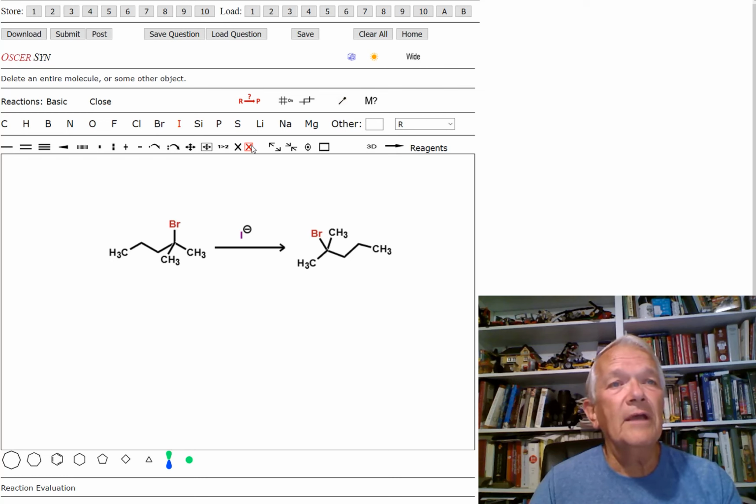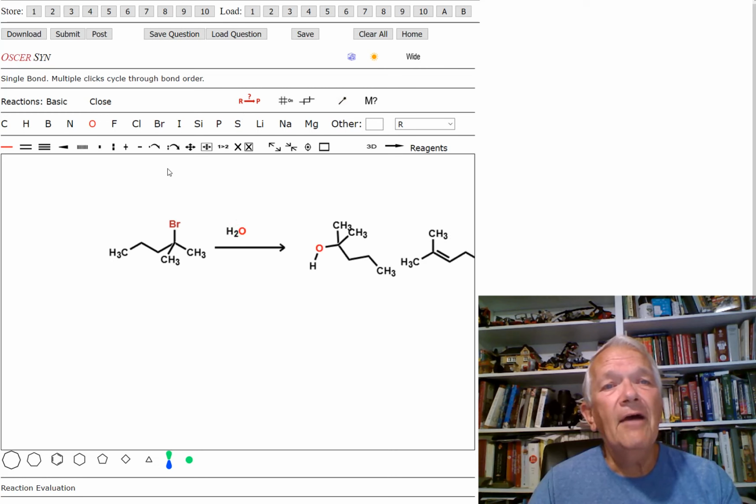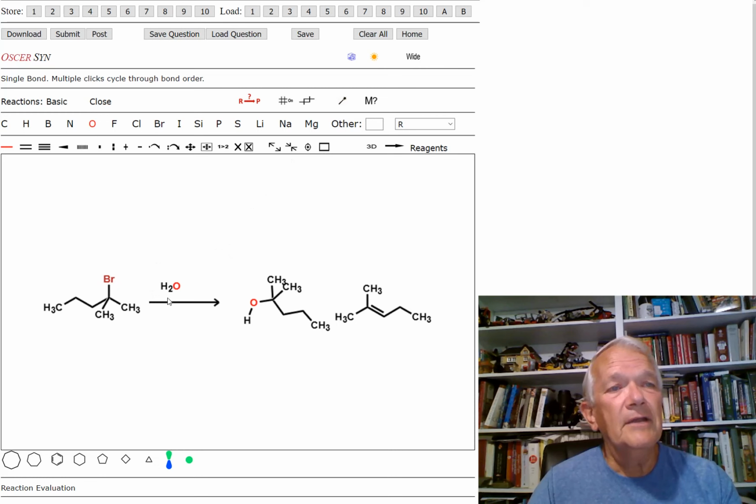And so if we come back and we don't use an iodide, what we use instead is, well, let's just use water. Okay, this is simply hydrolysis now. Now what Oscar is showing here is we get a mix under the hydrolysis conditions. We get SN1 substitution, but is pointing out that you often get along with this substitution reaction, you often get an E1 elimination, and so you make some double bond. So these things are a little bit tricky.